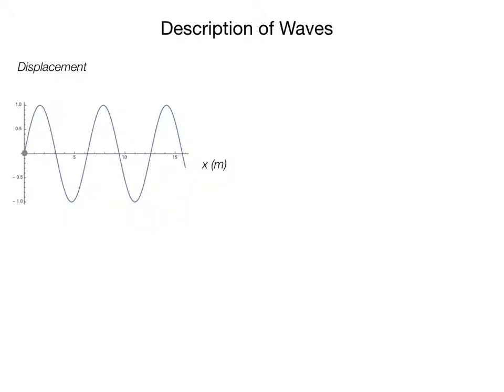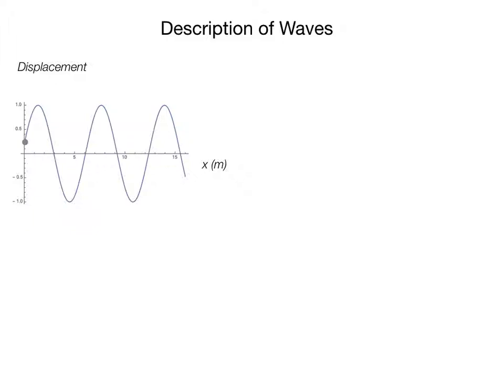Hello everyone. So here's a brief description of waves as they're taught in the introductory physics for engineering and science majors. Let's consider a plot which gives the displacement of a bunch of particles participating in a wavy motion. While we usually look at that picture and think of a wave, we have to remember that this is just the way the wave looks at one given time.